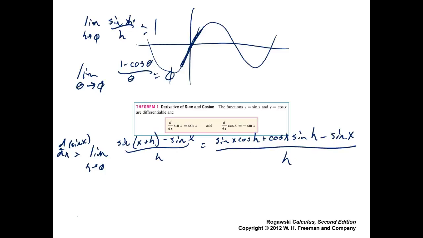Okay, now here's the trick. What we want to do here is, you see, the limit, well, I'm going to put it back in, as h approaches 0 of that thing. Well, guess what? x has nothing to do with h approaching 0. So sine x and cosine x have nothing to do with it. So if we can separate out, get the h's together and the x's together and pull out the x's outside the limit and only deal with the others. So let's see what we can do here.